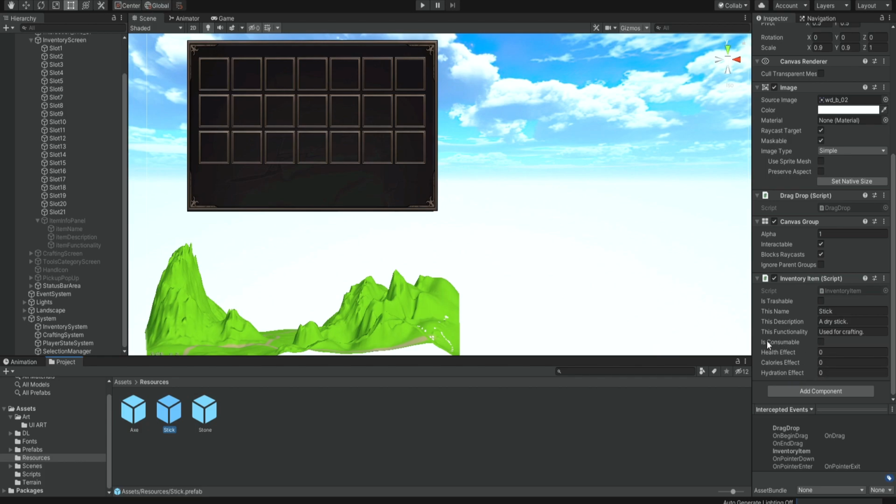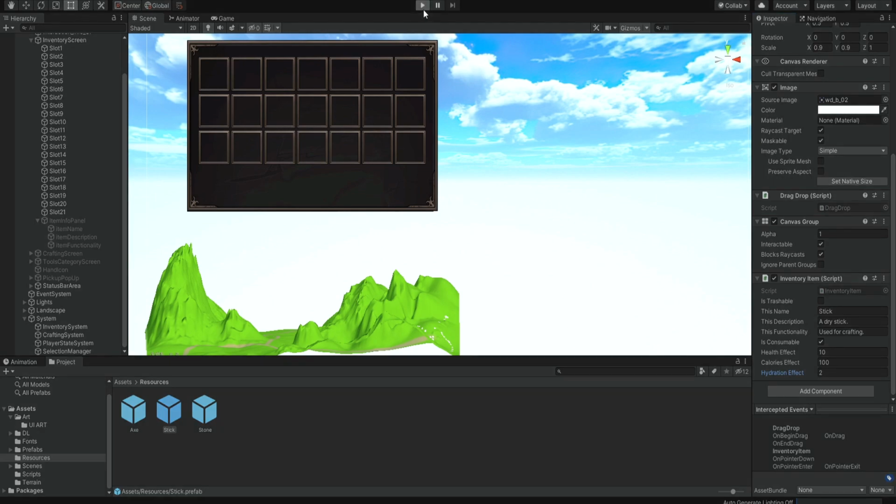And we also need to determine if it's a consumable. Of course, a stick will not be consumable, but this is just for testing. So we're going to set the stick to be consumable, but the stone will not be consumable. And then the stick, we're also going to add about 10 health points, 100 calories, and 2 hydration percent. Okay?